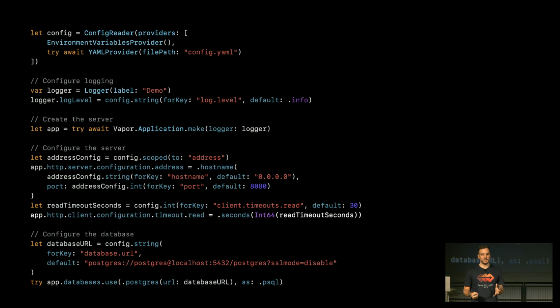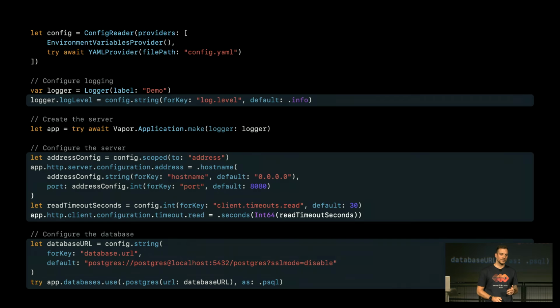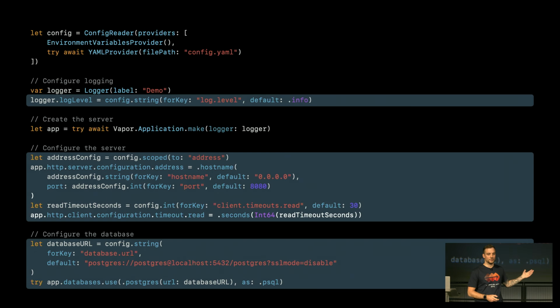So this is what our code looks like now. We simplified the configuration setup of our server app and made it much easier to operate. But we're still doing a lot of heavy lifting that we'll need to redo in the next project. It comes down to the fact that all of our server app's configuration here is actually to configure the libraries we're using, not to configure the server app itself.